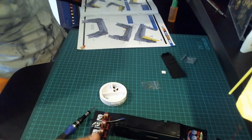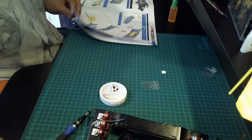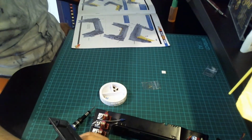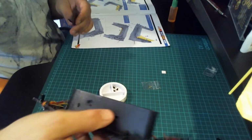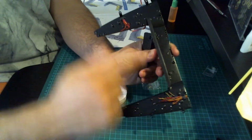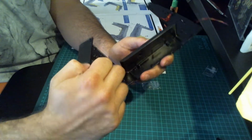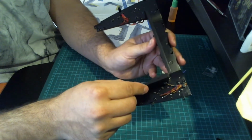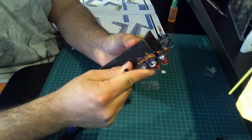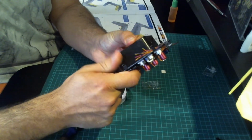Okay, the next step is to push part 84D into place, which is this part here. And again, you've got two screw lugs there, and that is going to go on this side, on the right hand side as you look at the back. And again, that's going to go on like so.